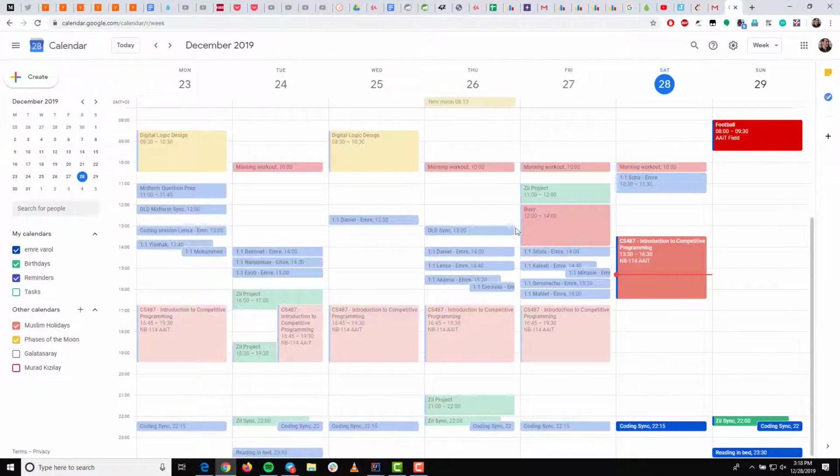So the second thing I want to demo is, like with some of you, we already talked about this. If you have a packed schedule like mine, without having a calendar there is no way you can cope with everything. You are going to be missing a lot of meetings. You are going to forget about exam dates, project deadlines and stuff. And actually Google Calendar is super useful. You can create recurrent events as well, like our one-on-ones are examples of that. Likewise, you can mark your classes, you can mark your deadlines. This way, you can have a way more organized life.